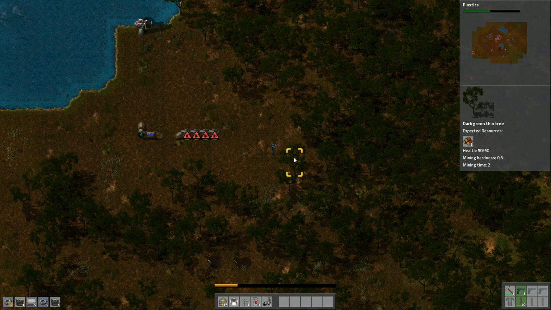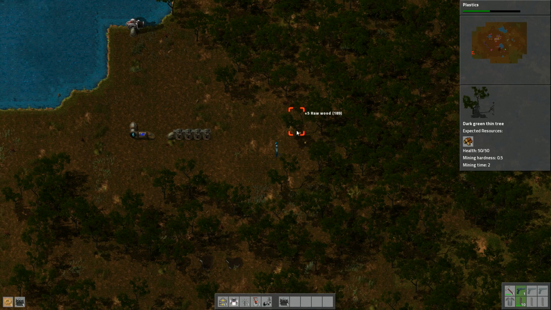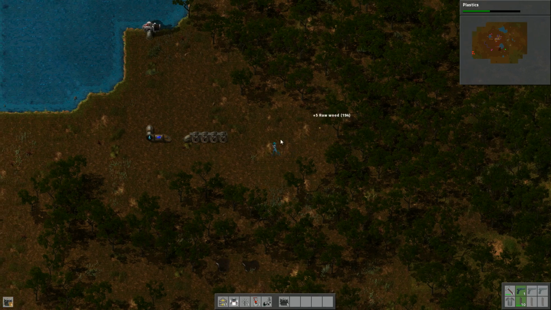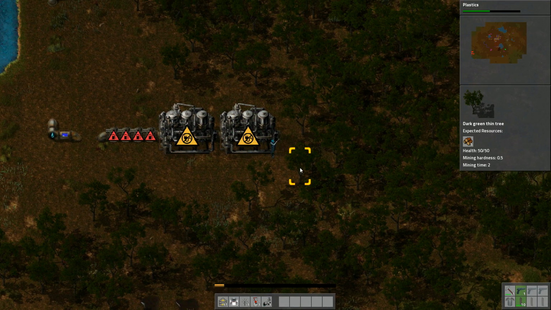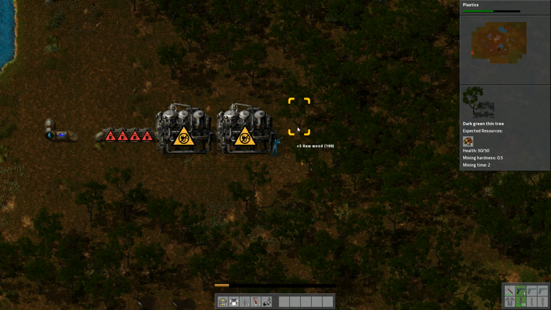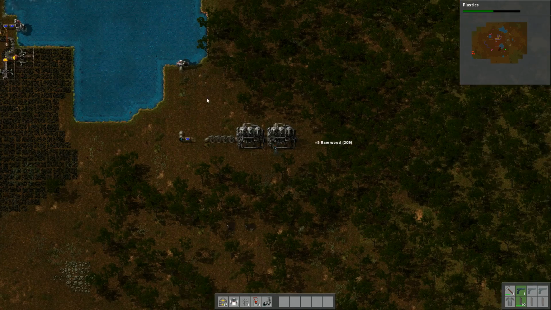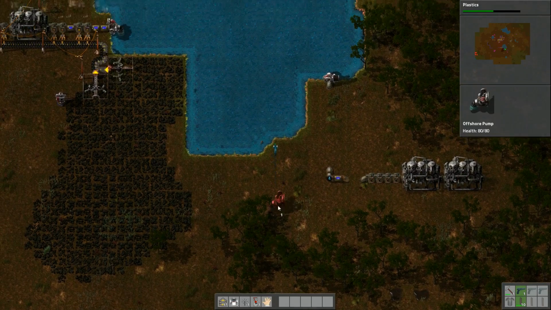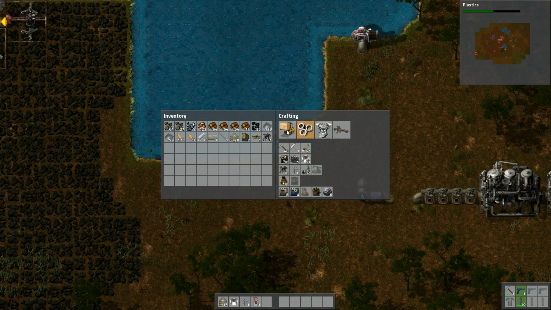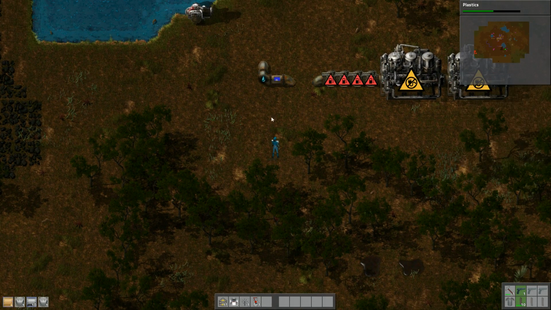Not exactly sure how many. Oh, that's inefficient. How many steam engines 4 boilers can power. So we'll just throw down a couple, literally. I'm also not sure how much the pump is outputting. 10 units of water. I guess that's fine, whatever. And then what we're going to want to do here again is do pipe to grounds, and we're going to want to basically route another one.